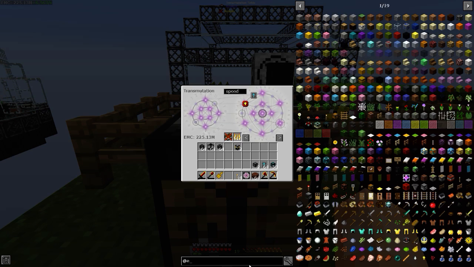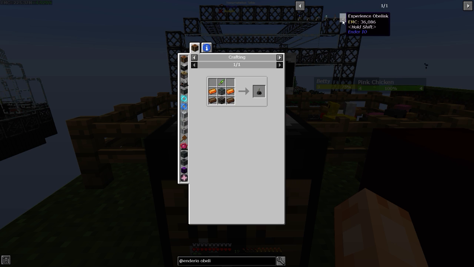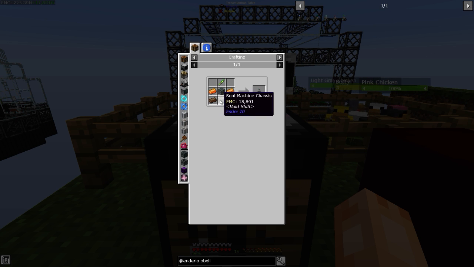Let's look that up at Ender.io. Obelisk. There we go. So these are the various types of obelisks that exist: aversion, attractor, inhibitor, relocator, weather, and experience. Experience is the one that we're going to mess with. Soul machine chassis, a fluid tank, which I actually don't think we have made a normal Ender.io fluid tank, so we might have to do that. And then an experience rod.